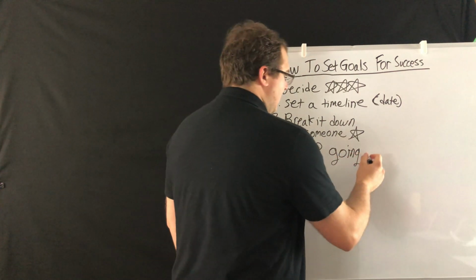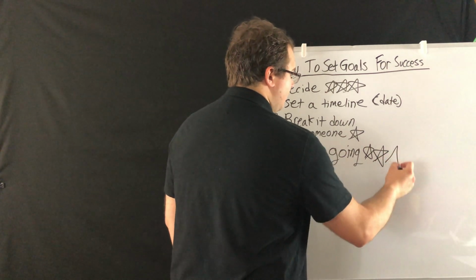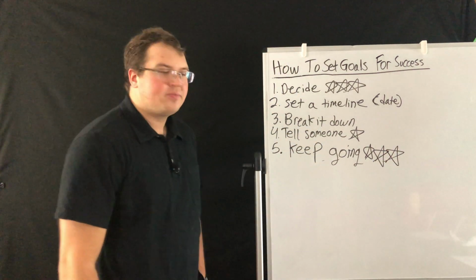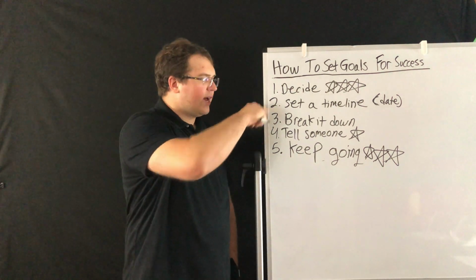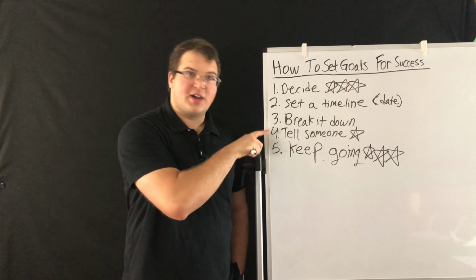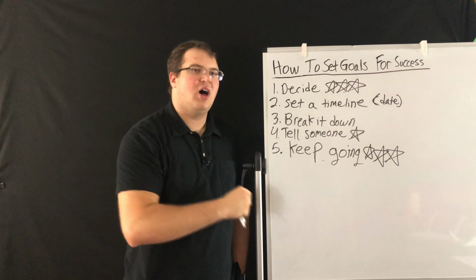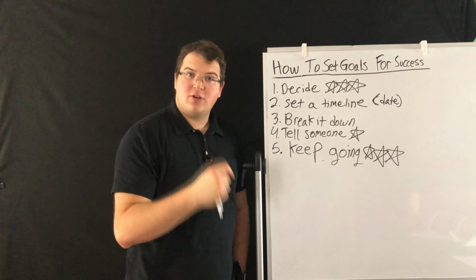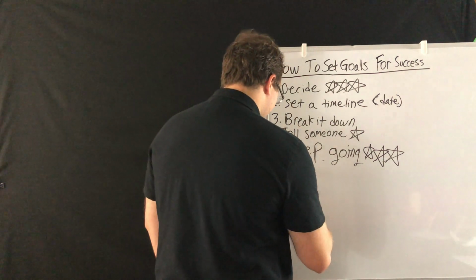This, I would say, is arguably the second most important step. You keep on going. Just like when you decide, you got to keep on going to be able to actually succeed. You got to keep on going no matter how bleak and no matter how dark and how long and how unachievable your goal seems. Keep on going.